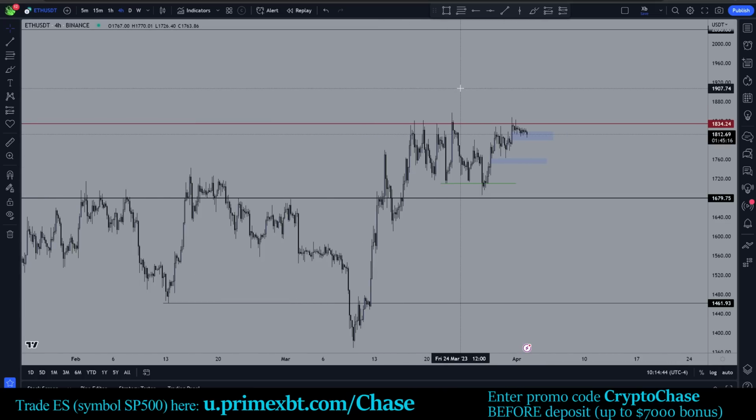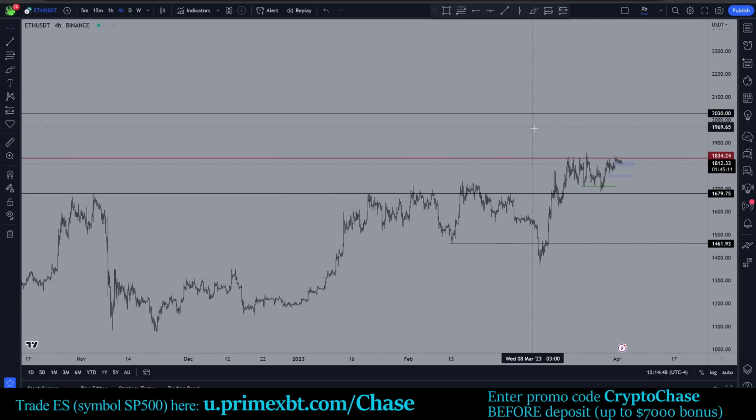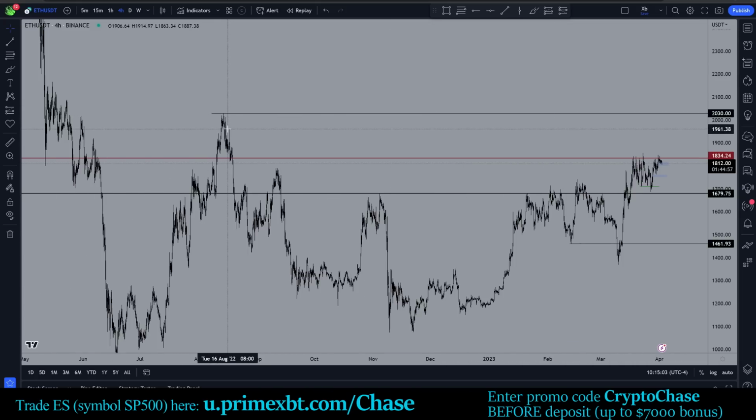Breaking it down from, again, the weekly to the daily to the 4-hour. I feel like, when you get a major sweep like this, you get acceptance above, you're getting consolidation in here. You're getting a lot of people shorting. Are we baiting in shorts here for the eventual squeeze? They all have their stops above this high. And that's where we find that move up to take out all those stops.